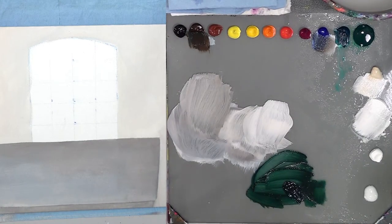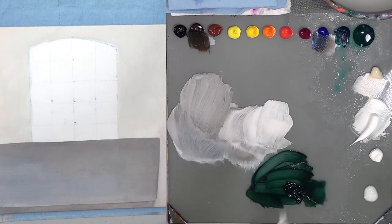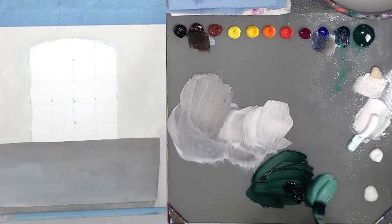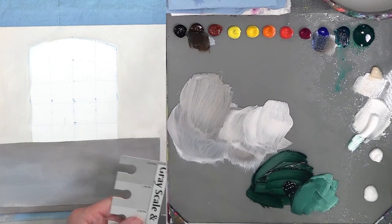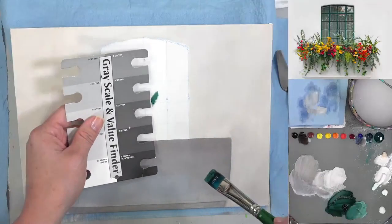I need more white. We used a lot of white because we had all that white in the background. I can get some white here. And then I'm just going to adjust this until it's about the right darkness that I want it to be. So I want it to be kind of in that range. That looks about right.